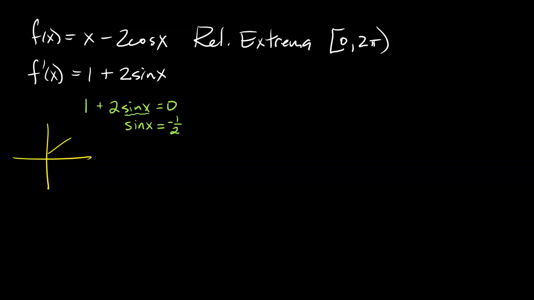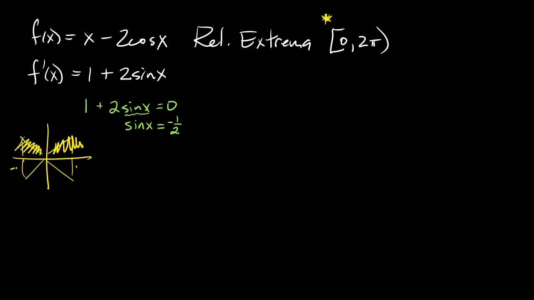So if I would draw my reference triangles, basically it can be one of these 4. Sine is the opposite side. And to get sine to be negative, that would be going down. So I know quadrants 1 and 2 are out. And I'm specifically looking from 0 to 2 pi because that's my interval. So that's why I kind of drew it like this.